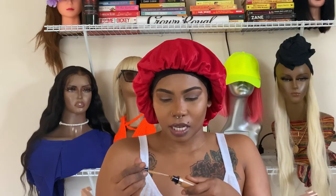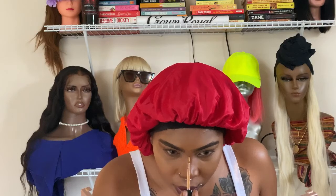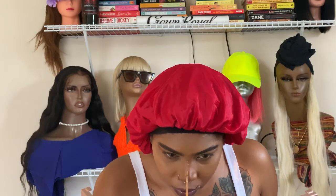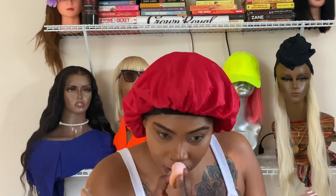Concealer, and I'm just gonna use a little bit on the tip to go down and contour my nose. Just use a little bit. My friend says my nose has a natural glow, so I try to listen to my friends sometimes. Go in, and I'm gonna set my face now.